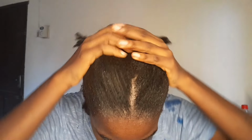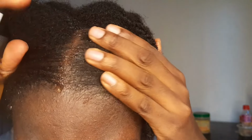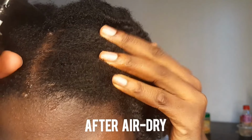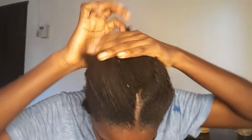Next, I go in with my special hair tea. Now, because deep conditioners are drying, I'm sure I'm not the only one who experiences this, yeah? Because they are super drying, I use this to hydrate and lightly moisturize my hair. This tea does both without using any oil. I've made a video on how I make this. Very simple, straight to the point. Only 3 steps are involved, I think. But yeah, you can go ahead and watch that.